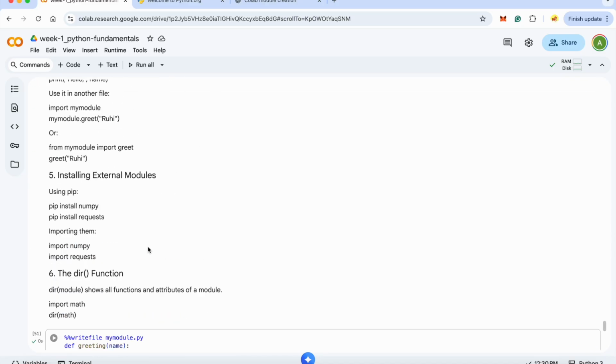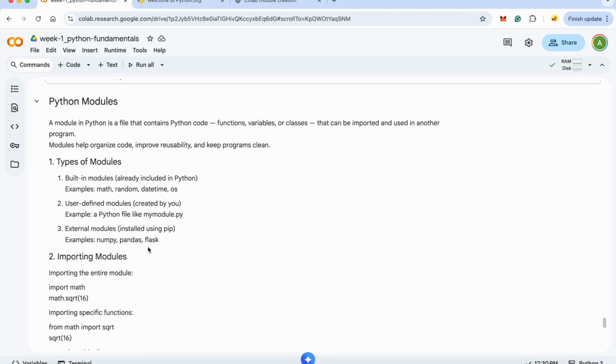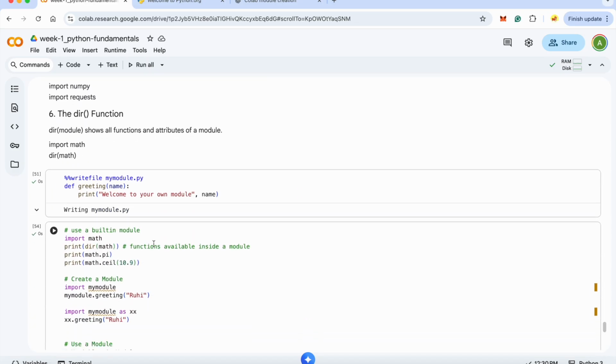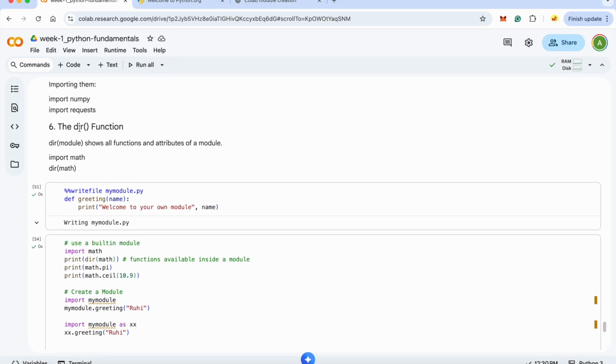Okay, so we have understood what modules are, we have seen the built-in module math, we have also created our own module, right? We have seen how to import external modules using pip, right? So I think this concludes it. And we have also talked about the dir function.